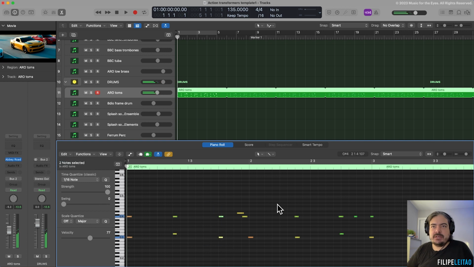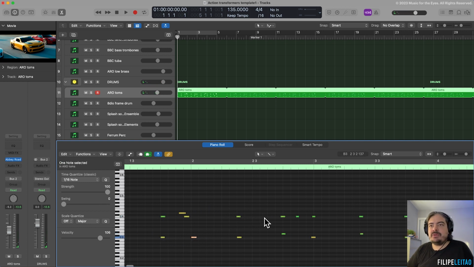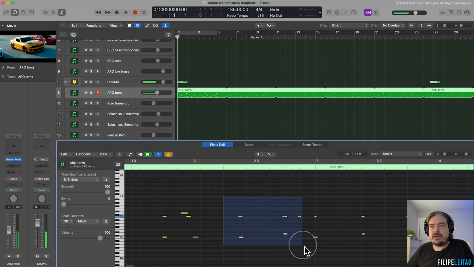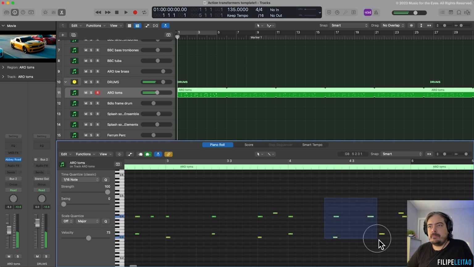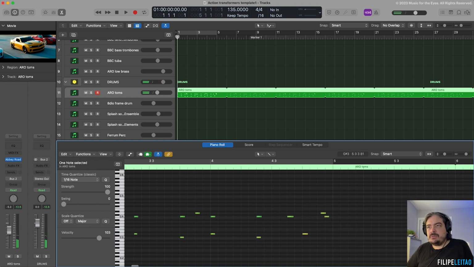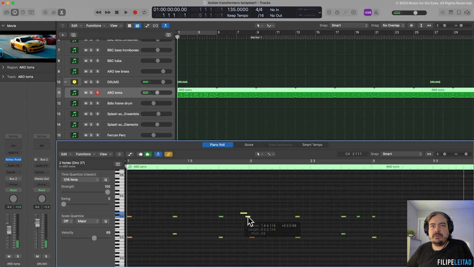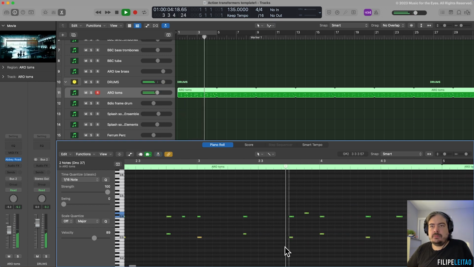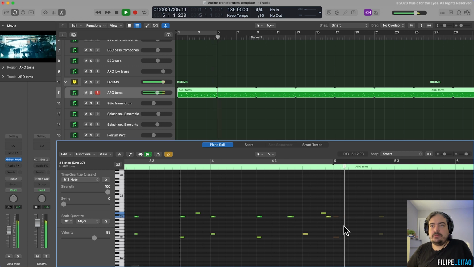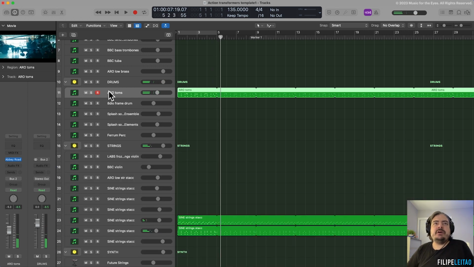I'll just quantize that. I'm quantizing because I'm gonna mix that with other percussions, so I want to make sure they are going to work well together. Of course, I don't need to quantize that flams. Okay, I don't need this one because I'm gonna loop that. Very nice. So I have toms.